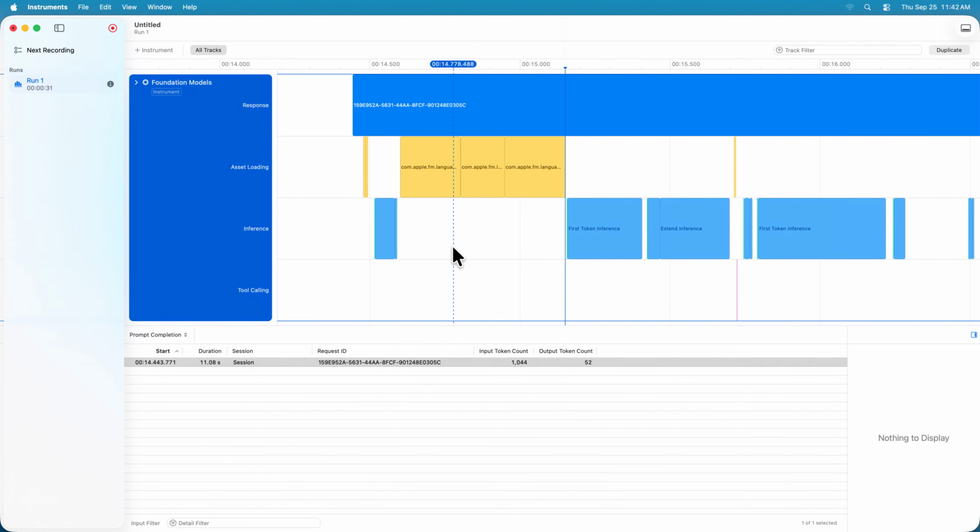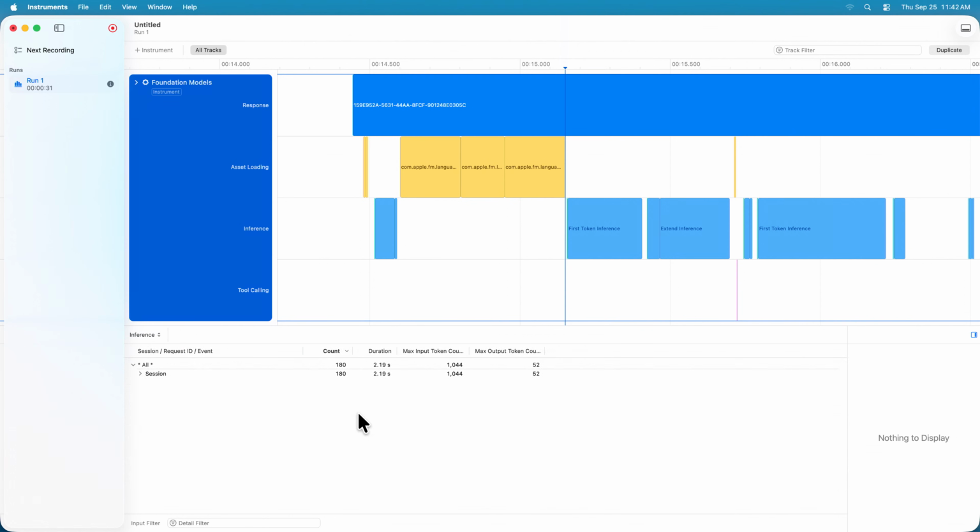So that is one bottleneck we can try and address. The second bottleneck, if you look at the bottom here, I'm going to choose the inference section here. If you take a closer look, you will see here that there is max token count, and we see here that this currently amounts to 1044, and this token count includes everything we've added into the session.